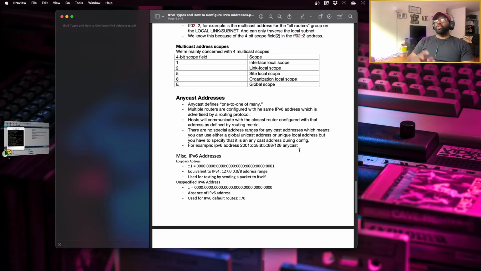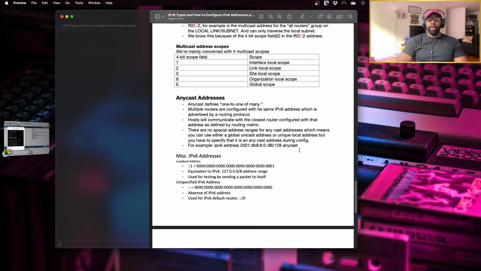Say I have a company called IPVDRE.tech, and I have servers with services running on them, and I service maybe a large population over a large geographic area. I have servers all over the place, and then I have customers all over the place.